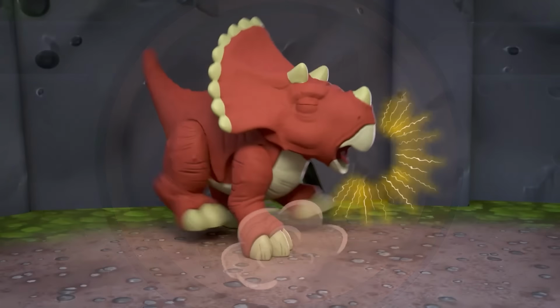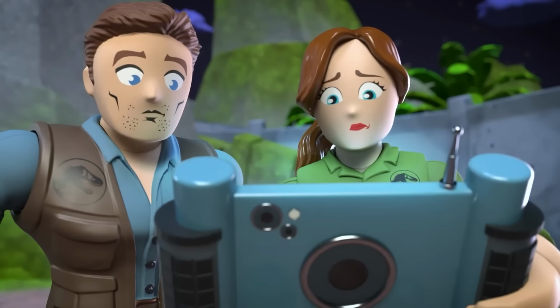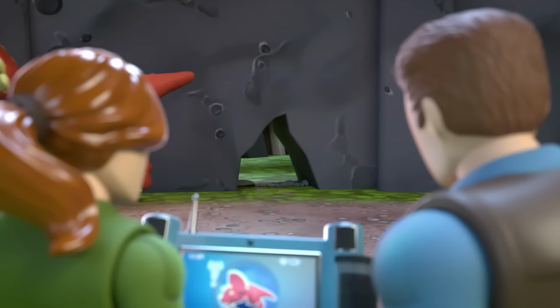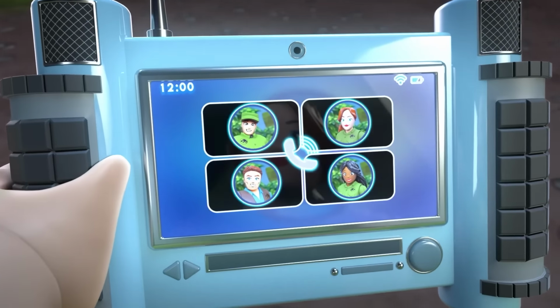Mama Triceratops is upset. Looks like baby Triceratops is missing. Look, a hole in the wall. And some baby dino tracks. Better call for some help.